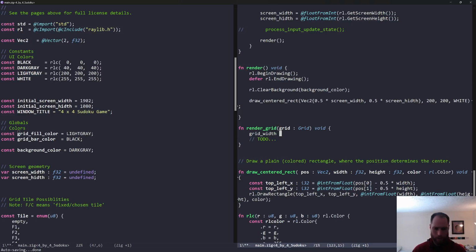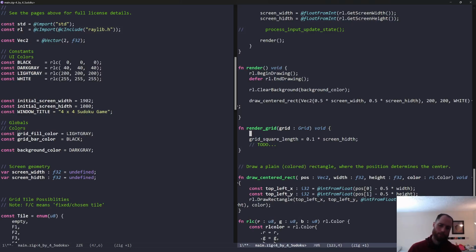Okay, so let's say the grid square length is going to be this constant. Let's make it 0.1 times the screen width, or the height.